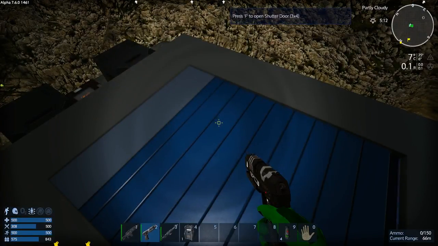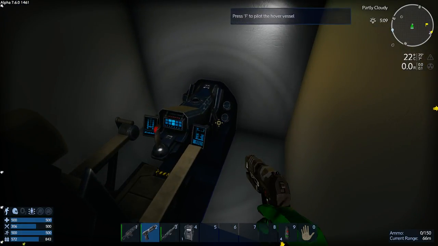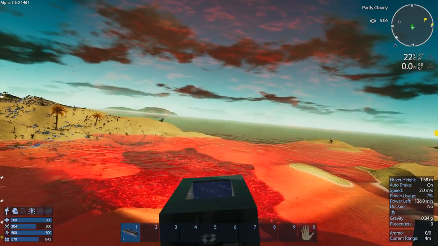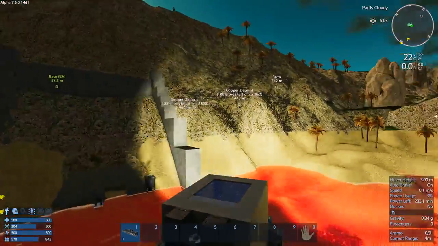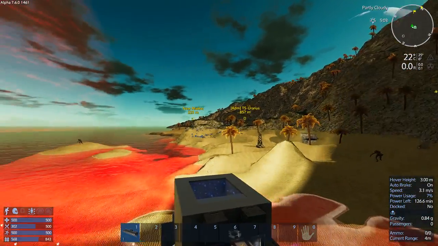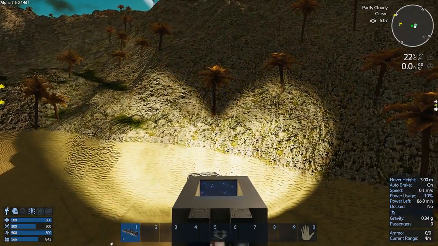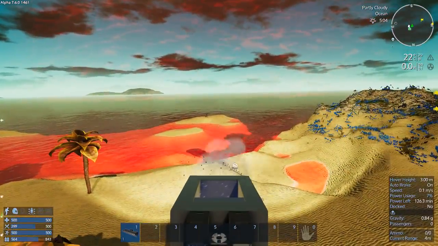Come on. And I gotta go into third person because I don't have any windows in this. Okay. And we're out. We've escaped. There we go. We've got our hover vehicle. We've got a harvest module. So I think we need to do that, right? Like, we need to really harvest a lot of stuff right now. Yeah, see, there we go. We can do stuff like that.